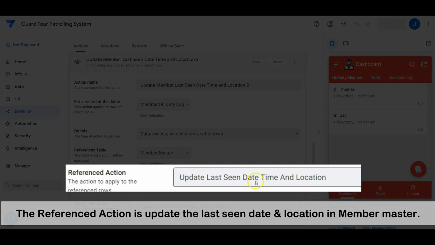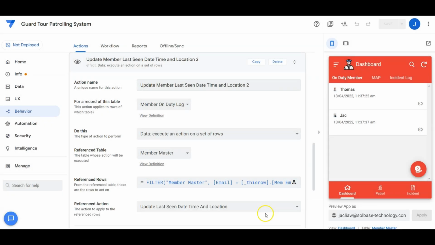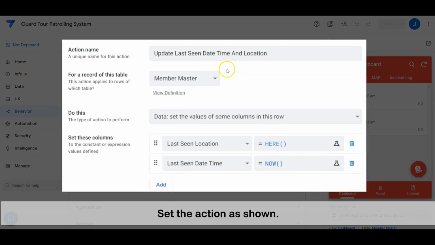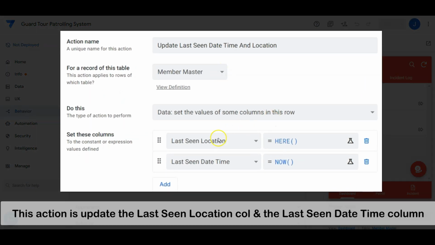The referenced action updates the last seen date and the location in the member master table. Let's check the action. Set the action as shown. This action updates the last seen location column, and the last seen date time column.